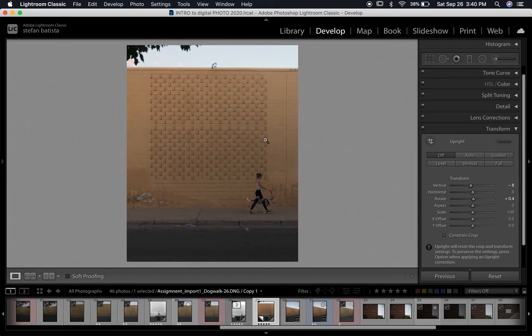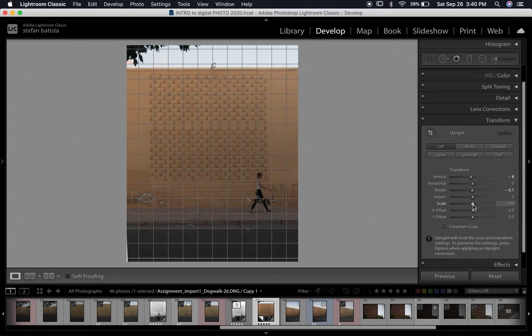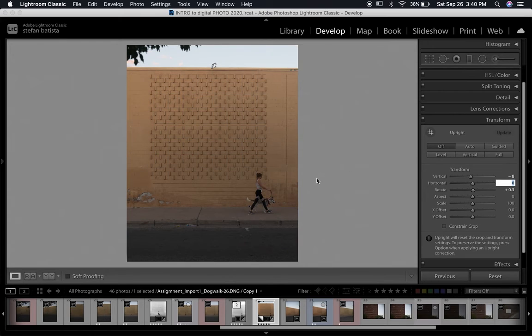So I'm using my lines in here. It's pretty close. This little grid shows up whenever you're hovering over these tools, which really helps. And if you want to not see that, you can just hover over here. Okay, so that's pretty close, maybe right there. And then I'm going to adjust my horizontal plane so that my ceiling, my roof here is pretty even, my sidewalk is pretty even. Although sometimes things in the real world actually aren't even, right? Things aren't always perfect in the real world. So you've got to be careful to keep that in mind and always visualize it without the grid and just eyeball it and see what works.